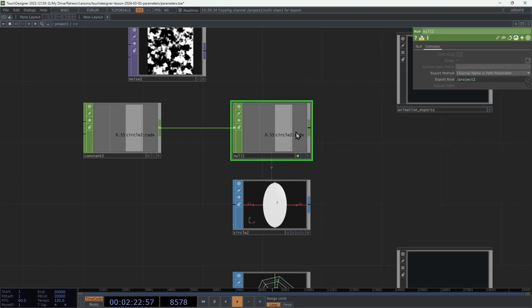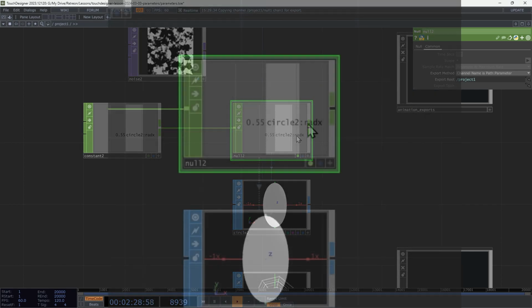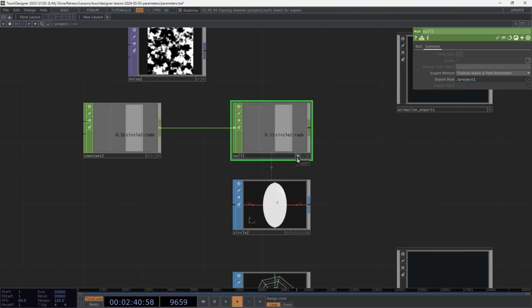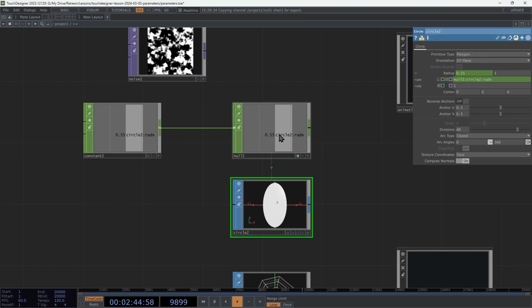And what that does is it takes any channel that's in that chop and it looks for that colon, and the first part of that is going to be the path to an operator, or in this case, just a name since it's right next to it, colon, and then the name of a parameter. And when the export flag is on here, it's going to automatically push that value onto this parameter.